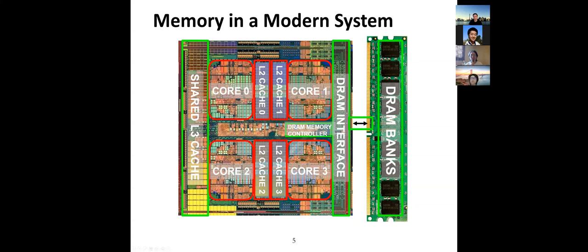So as you can see, those caches occupy a very decent amount of area on the chip already. So if you ever wonder why I only had 16 megabytes of L3, well, because doubling it wouldn't fit in the space on the chip, right? It's going to be quite expensive.